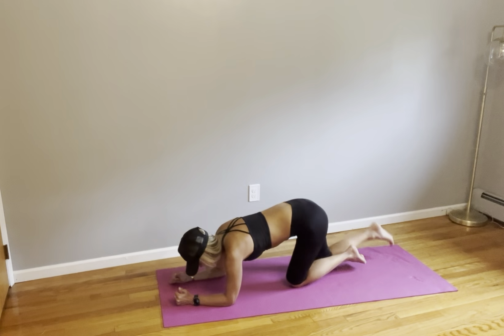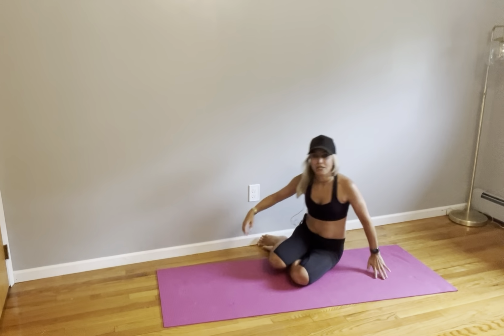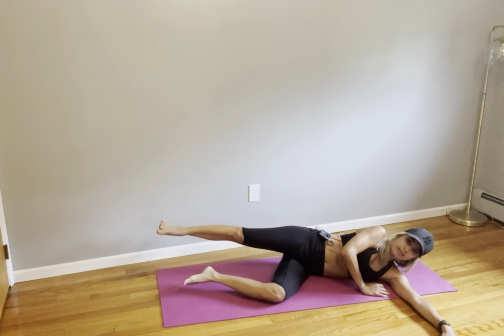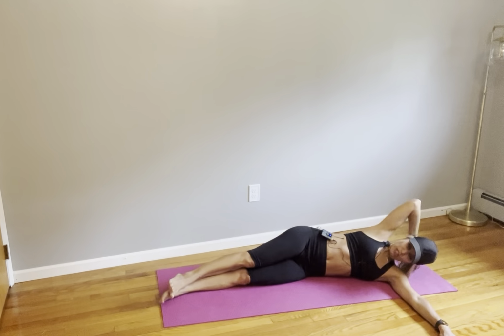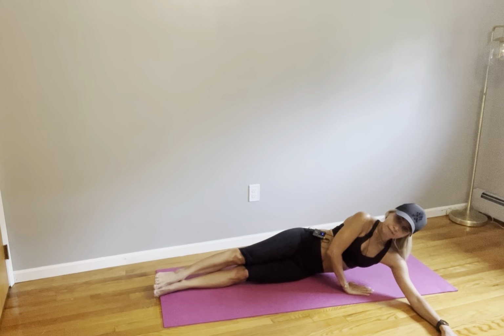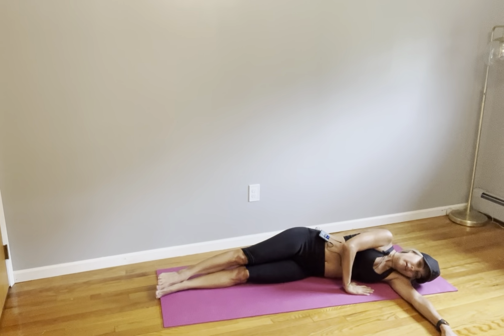Come on down. I'm gonna swing around so I face you. We're getting those hips stacked, extending that left arm out in front. We're finishing that right tricep. Right hip over left. Lifting and lowering.